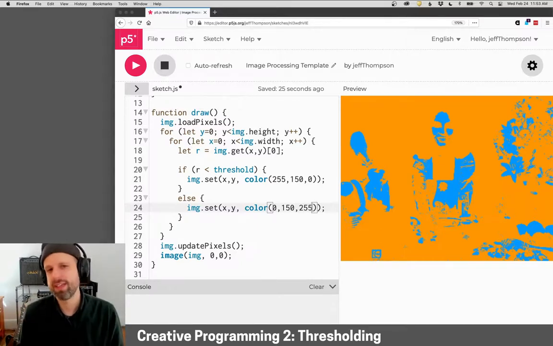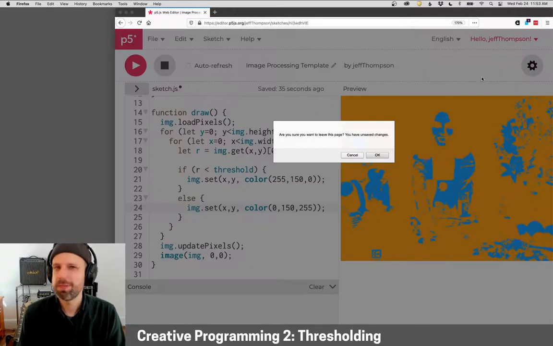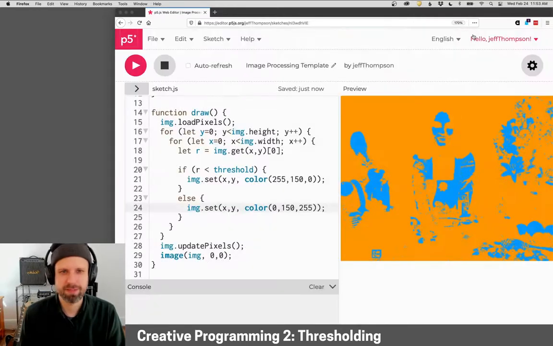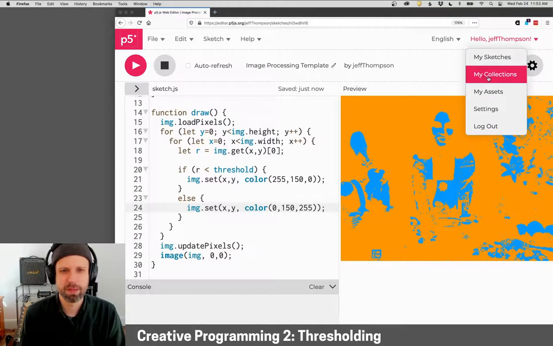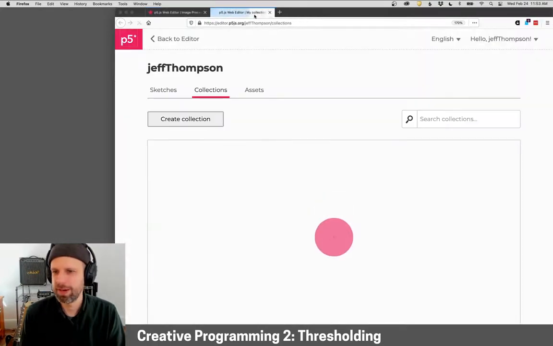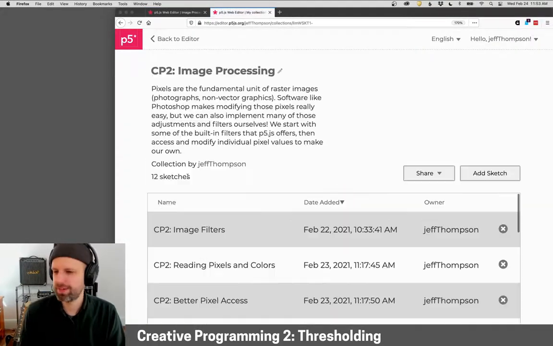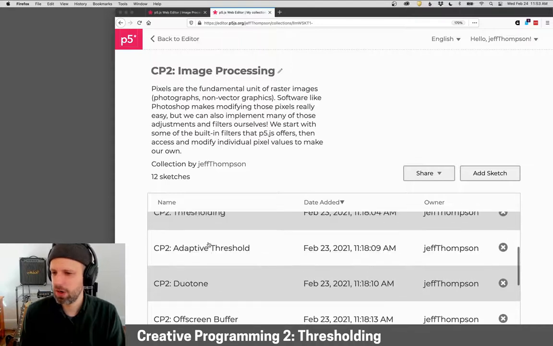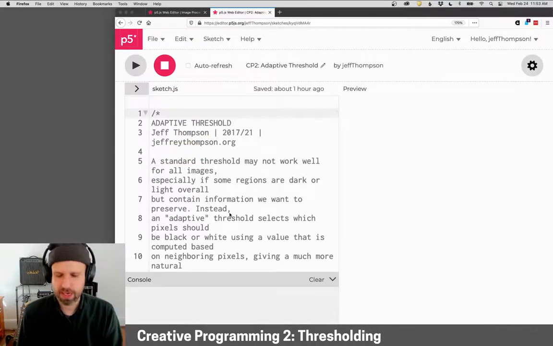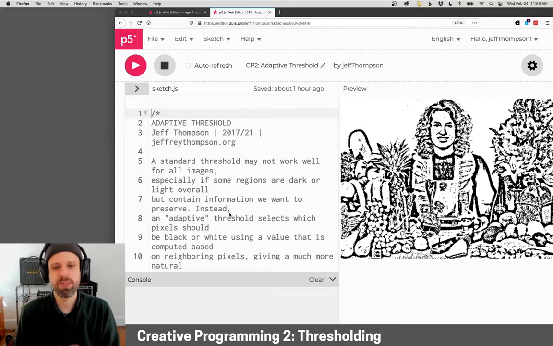There is another example. There's not going to be a video for it, but it's a really cool process called adaptive threshold. I should have pulled this up for you. We can, let's see if I could do this quick. Too many buttons. Here we go. It's in the image processing folder called adaptive threshold. And I'll just show you what this looks like.